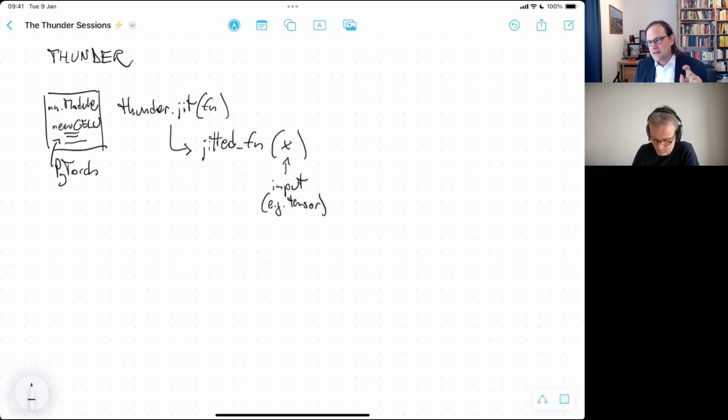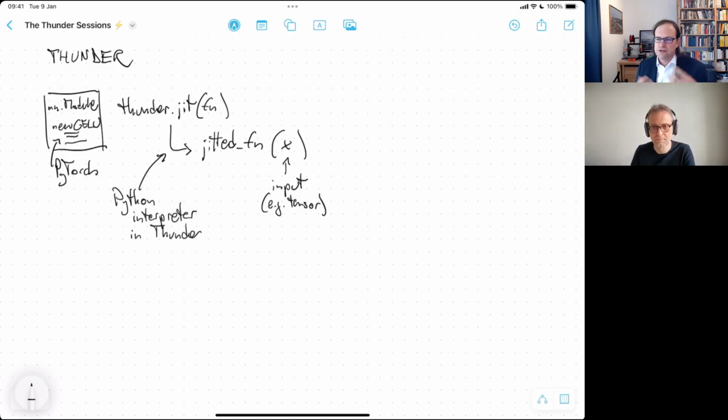In order to not cause the computation, it will replace the tensors with substitute objects, which we call tensor proxies, and it will replace calls to PyTorch with calls to Thunder, and it will produce a representation of the program, which we saw before too, which is the trace.